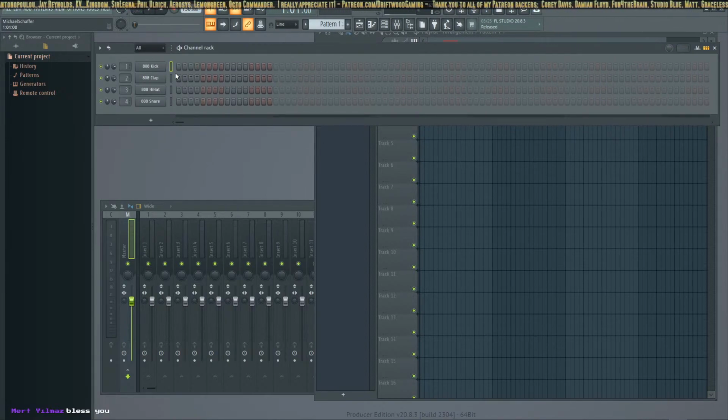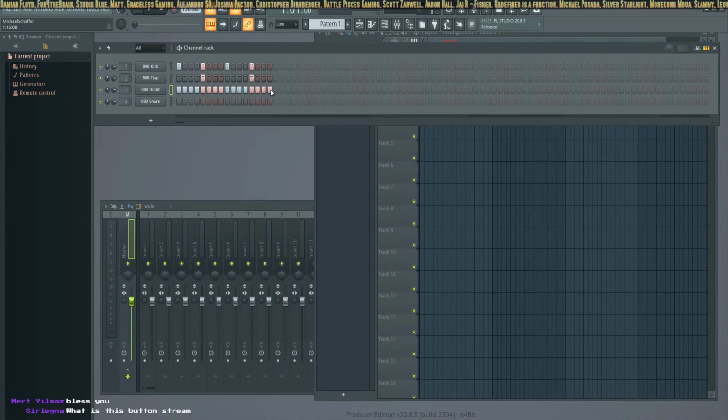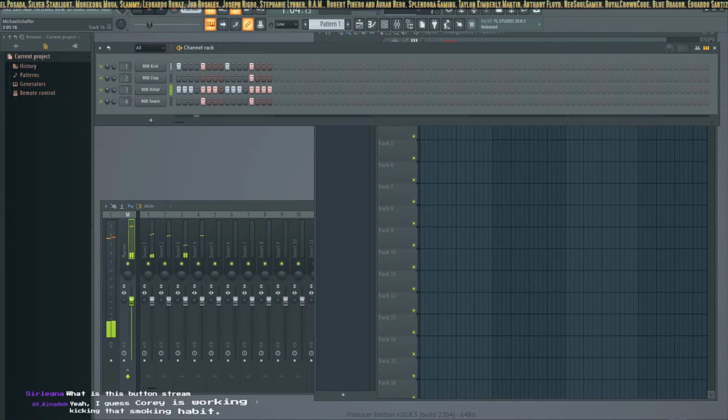This is it. So, let's just do something here. We got that, and then the clap. There's all the hi-hats. Oh, I like how it resizes on its own now. That's so cool. And the snare. Oh, we gotta pause RPG Maker music. I'll be playing RPG Maker music to fill the silence when I'm not actually playing music.